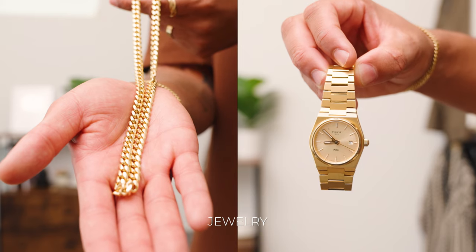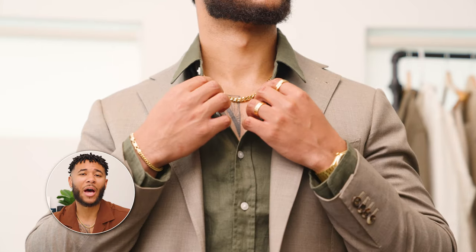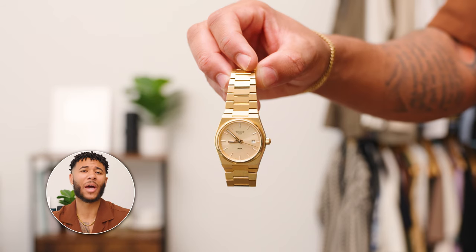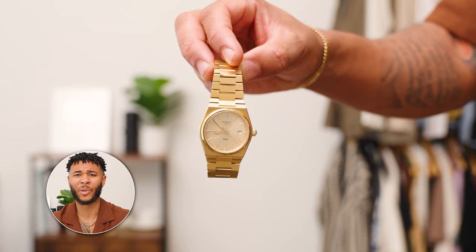Number 15 and 16 on the list are going to be two items that really go into one, and that's jewelry. You should be wearing jewelry in order to make an outfit pop. During the summertime, because we can't do a whole lot with our clothes, it is mainly in the jewelry. Lately with a lot of my outfits, I've been wearing this Cuban link chain from Jackson. And you know I'm going to say it — a watch. You have to wear a watch if you want to complete an outfit. I feel naked if I don't wear a watch; it just doesn't sit with me right.